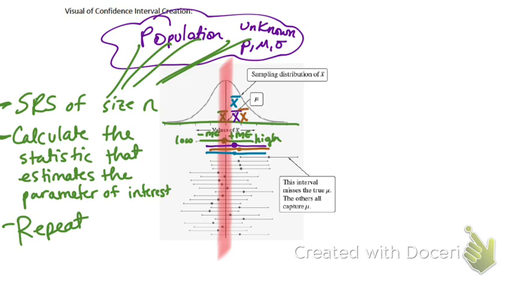Okay? Now, here's one thing I do want to show you real quick. Look at the 5th time that we repeat this process. We get a crazy point estimate that is way down here. And what happens with that interval? Did that interval capture the true mean? It missed it. Now, all of the other ones that are simulated to happen over and over and over again, all of the rest of them captured the true value and did a great job. Fantastic. Perfect. So, here's what we do.